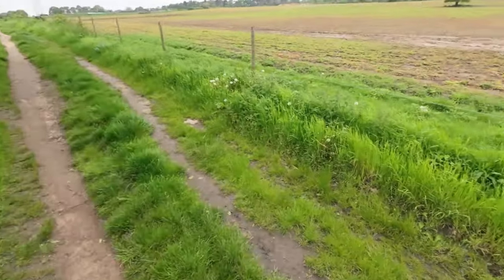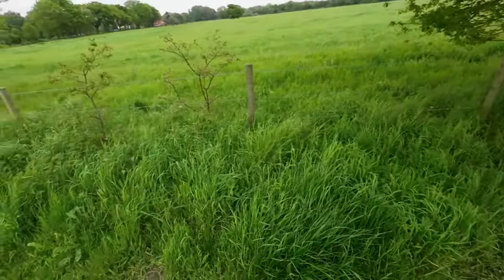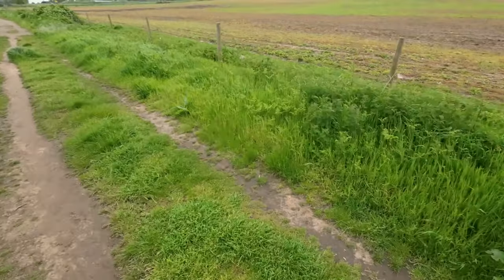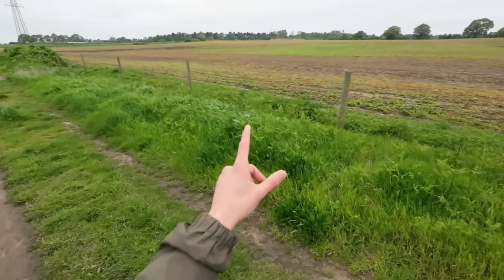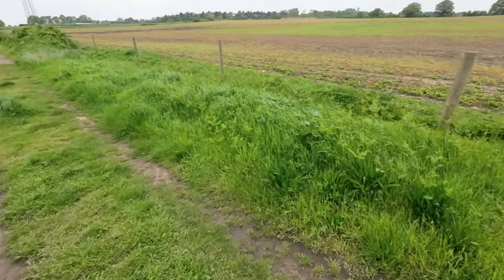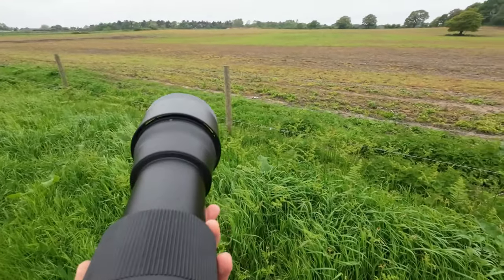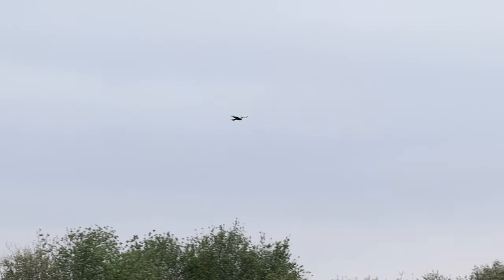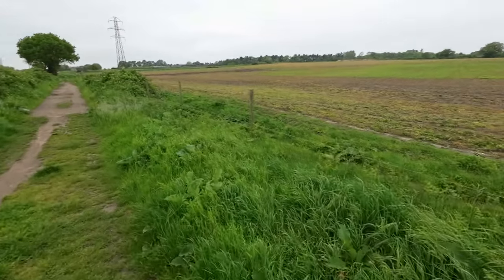I'm not seeing many small birds at the moment, but I hope they come out. There's a tractor up in the field over there, which I might photograph if it comes down the slope. Wait — is that a red kite, or is it just a seagull? It's too far away to tell at this point. Let's zoom in and have a look. And it is a red kite — I thought it might be, and it is.